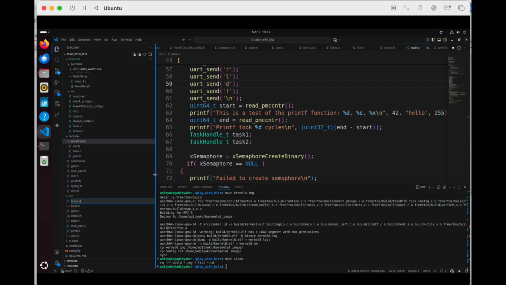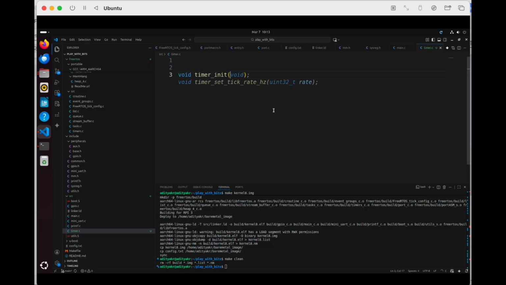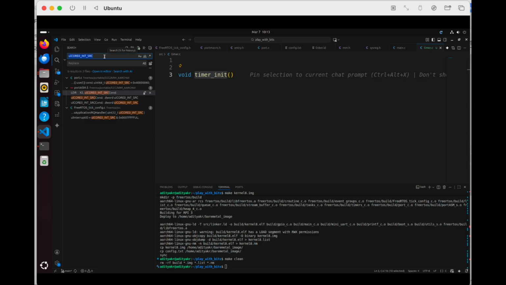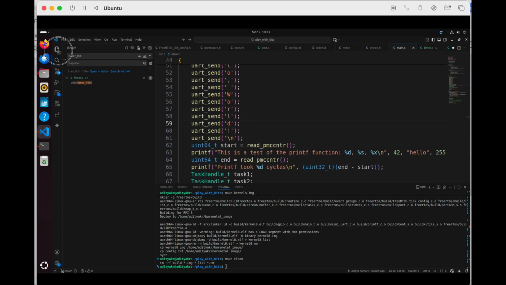Let's create timer.c. Inside this we'll create a timer init function. Let me check whether any function with this name already exists, since we are also using the ARM timer. It's not matching the ARM timer init, so it's fine. This is the system timer. Right now for the FreeRTOS tick interrupt we are using the ARM timer.